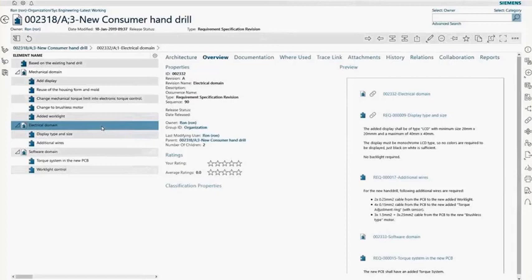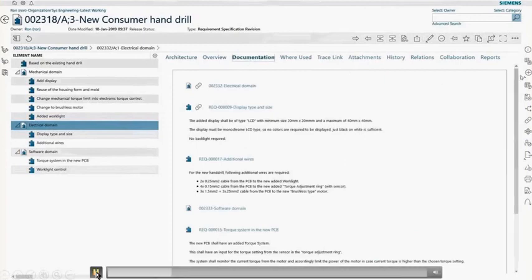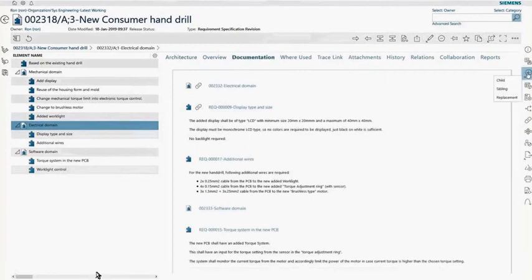So what I'm going to do in this process is create some new requirements for this new project. Oh, before I go there, I'll point out that as I select on this, I can look at it in a documentation or specification type view. This looks familiar because it looks just like your existing specifications. The difference is that each of these paragraphs is an individual requirement, and those individual requirements have their own individual life cycles. So you can change, for example, a particular requirement and have it participate in various versions of the spec and so forth.